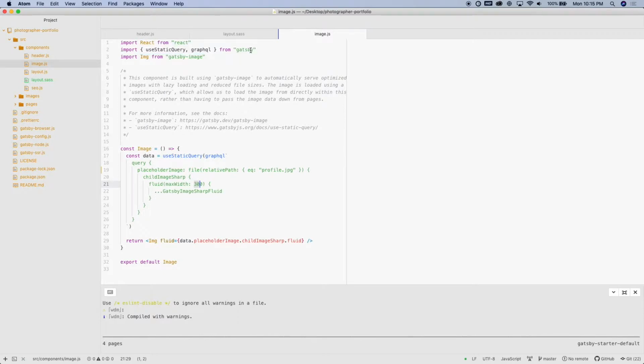How do we get this? We know that this is what we're returning here, exporting it as an image, fluid, data, placeholder, image, child, image, sharp, fluid. Okay, can we set the width here to 150?